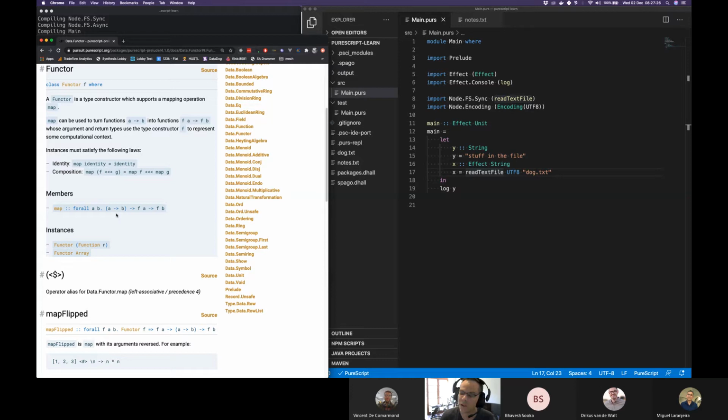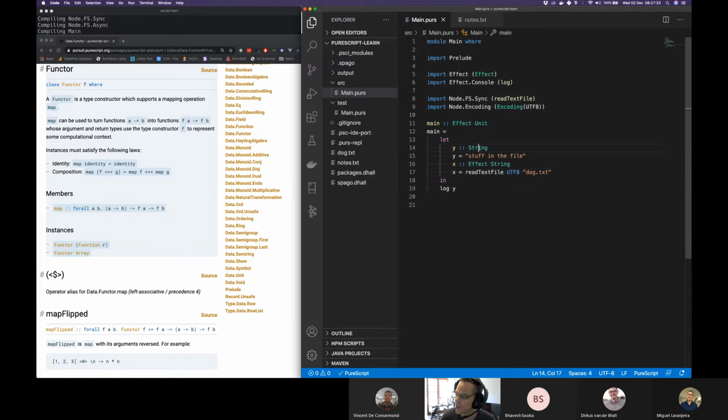So this is quite interesting because we can even use map in our funny little context here, where we've got this X thingy which is set to the effect of string, which is going to give us the contents of that file. Technically we could map this.